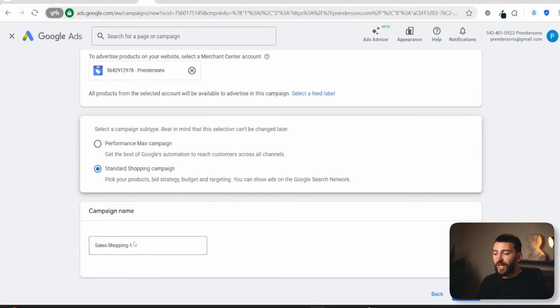You can then give your campaign a name. So I'm just going to name this my first test campaign because I'm going to be testing all of the products in my catalog, seeing which ones do well, and then you can go and name your campaigns going forward. So you could have a summer campaign if you're running a clothing store or whatever it is, you can go and name your campaign to reflect that. So this is my first test campaign, so I'm just going to rename this. So I've just named this testing campaign entire catalog. So that's my entire catalog of products. And we are going to click on continue.